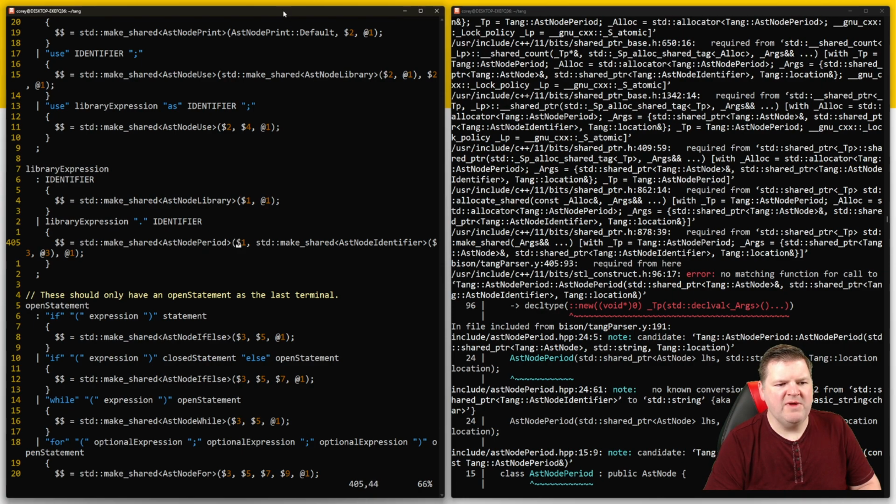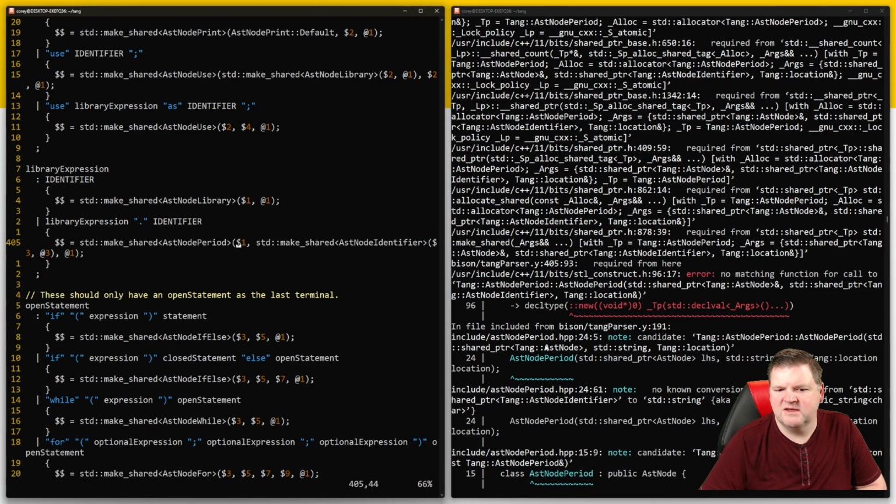So when I'm making the period, no matching function for call to AST node period with a shared pointer to an AST node and a shared pointer to an identifier. And then a location.